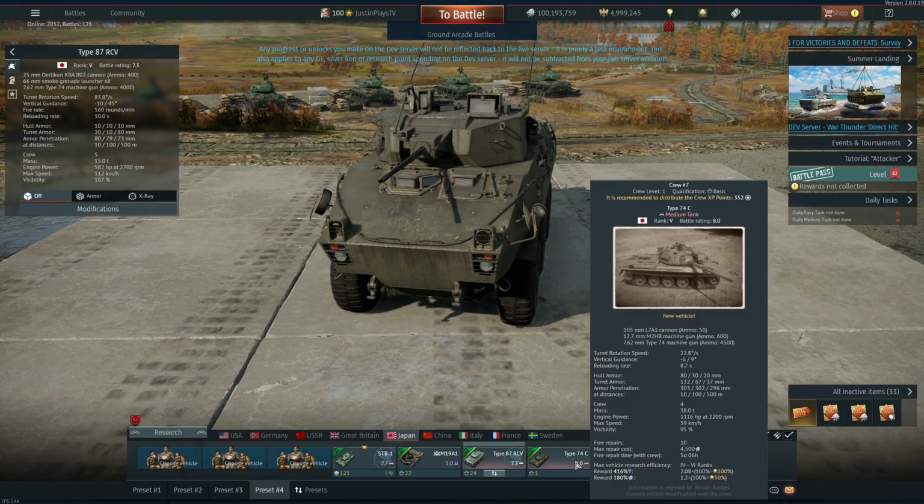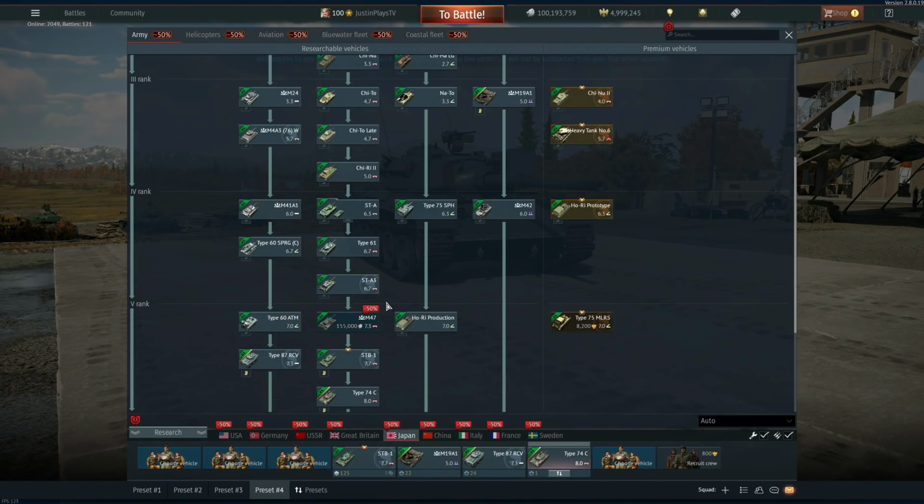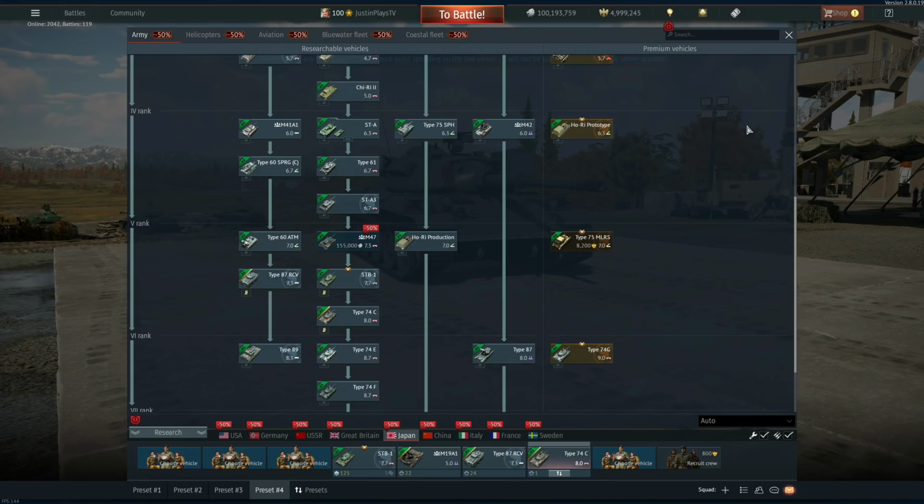Now, let's take a look at the Type 74C. Sorry, guys, my voice is kind of wearing out right now, so bear with me, okay? Now, the Type 74C is just basically another Type 74. It is above the STB and right below, I believe, the Type 74E, which, by the way, did get a rename. As you can see right here, this was the normal Type 74, but they renamed it to the E version, which does make sense.